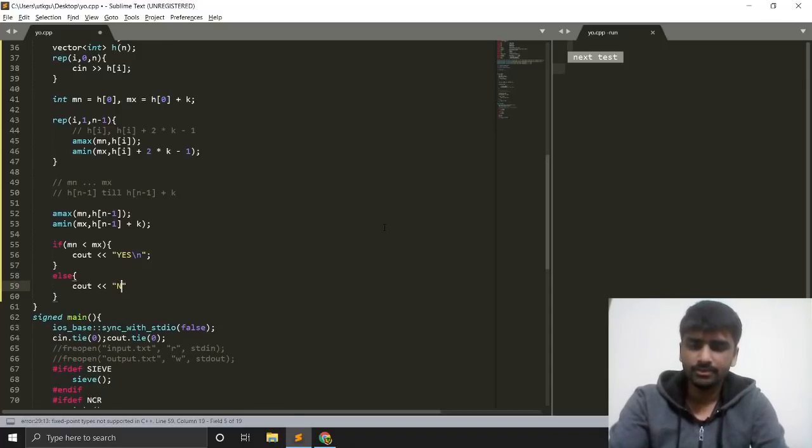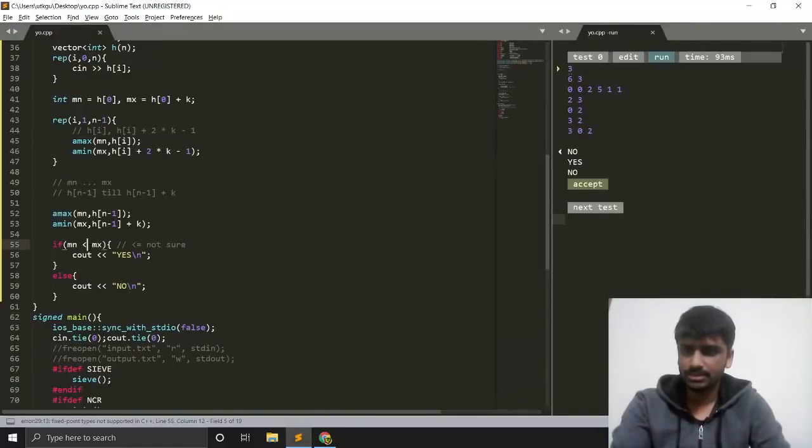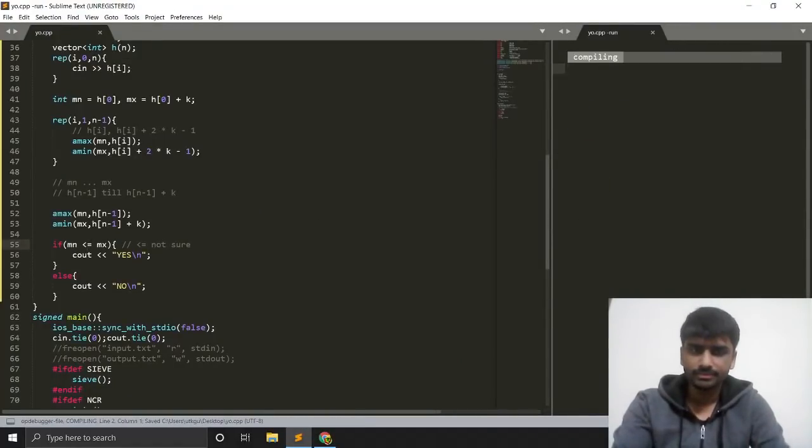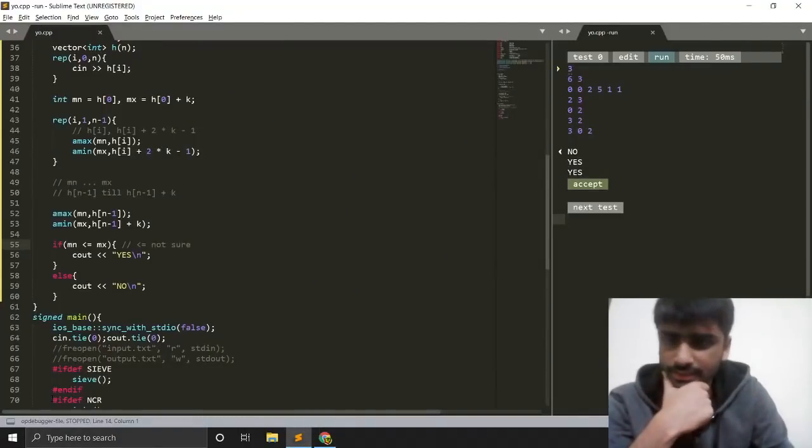I'm a little confused right now as to this condition, maybe it should be smaller or equal to, not sure. Okay, but let's try to run it on the sample. Okay, so maybe it is actually smaller or equal to. Okay, we still have the wrong answer, so I think I did something wrong.